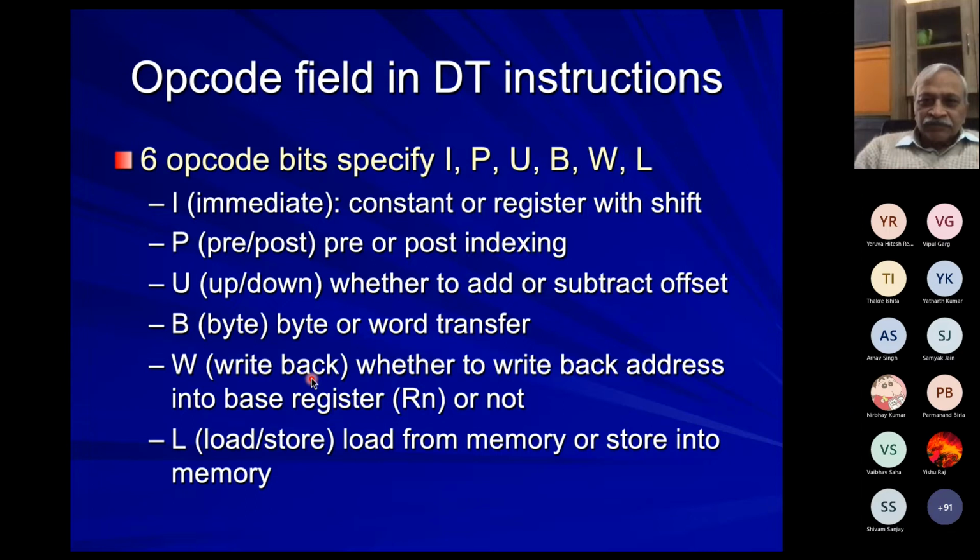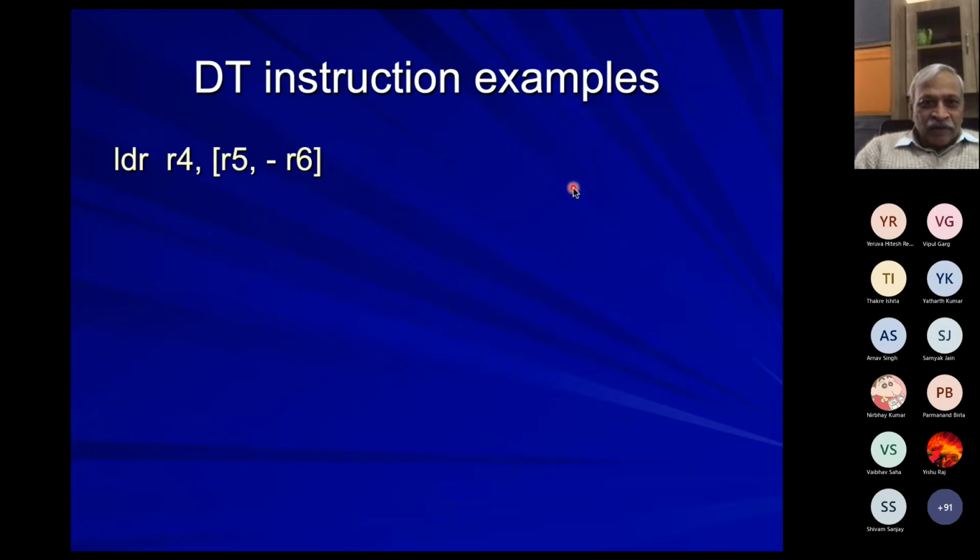Excuse me, sir. Yeah. So, for example, LDR and STR, they denote the bit L, right? So, what is the instruction that denotes P in the machine language? Yeah. Well, in the machine language, it is by specifying these as ones or zeros. I think what you mean is how do you write these things in assembly? So that's the example I'm going to show.